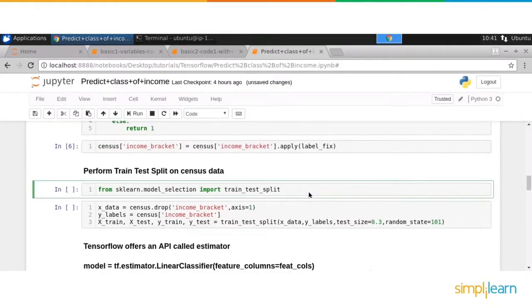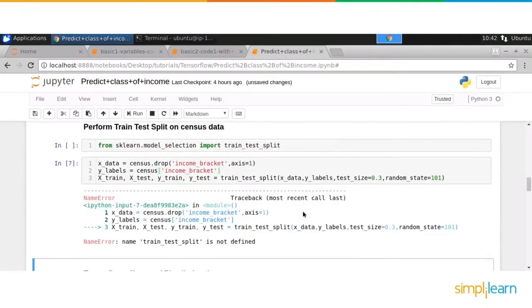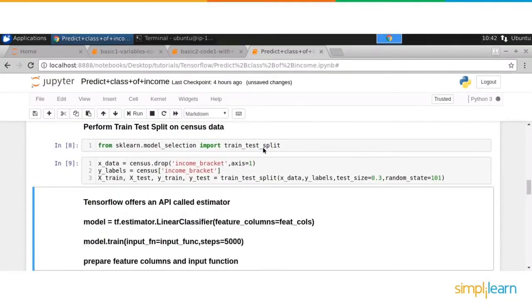Then the next part is to split our data into training and test data sets. How are we going to do that? We again take the standard Python library scikit-learn, the sklearn library, and we use an existing function there, which is train test split. I'm sorry, I need to run this and then this. Okay, sorry about that. So once I run this, what are we doing here?